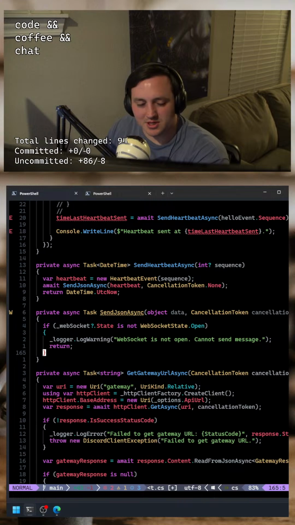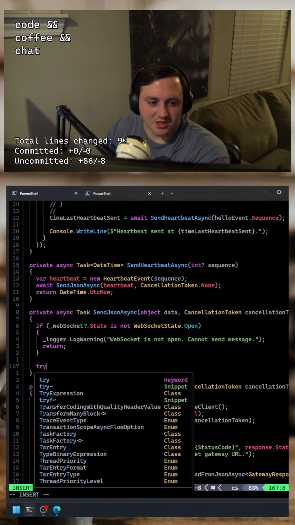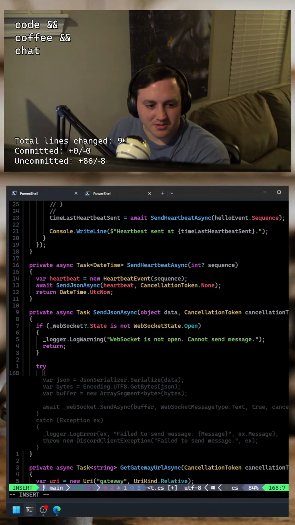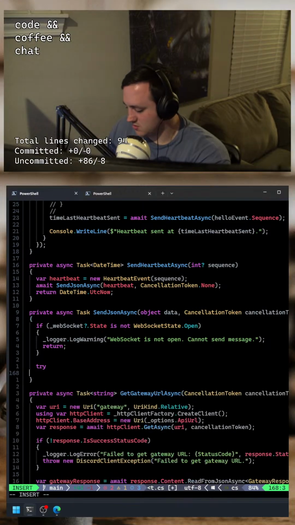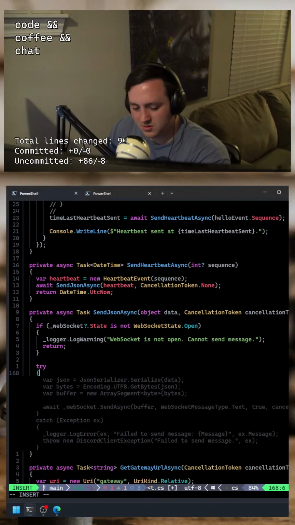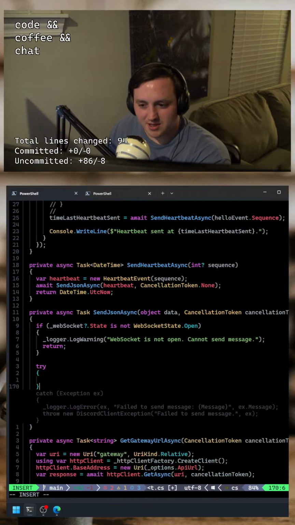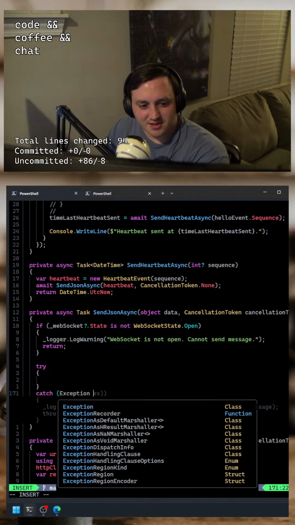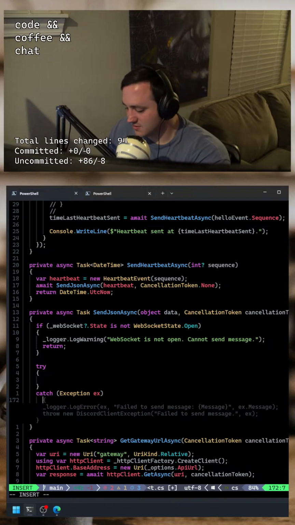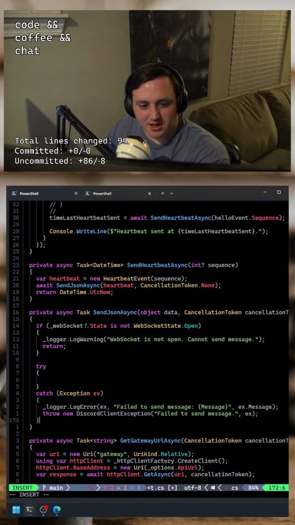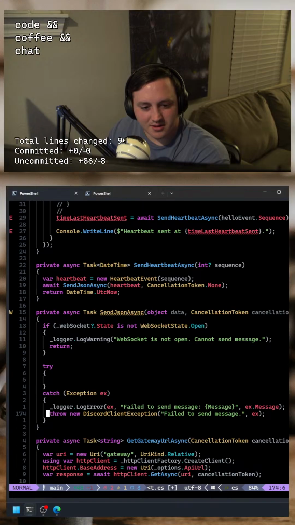Otherwise, we're going to try to send the message. And preferably, when we try to send a message, we do not want this to crash whatever called it, so we'll just log the error. Do we want to throw? I don't know if we want to throw.